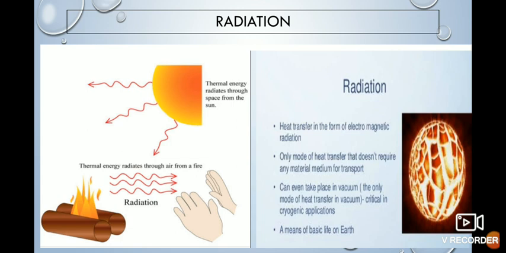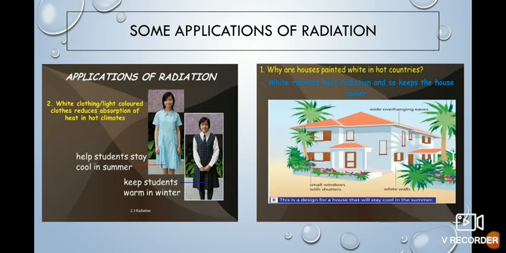This is the only method of heat transfer that does not require any transfer medium. So, this heat transfer can also occur across vacuum. This is the reason why the sun's heat can travel across the empty space, across the vacuum, and reach you. You know in what time? Just in 8 minutes. And this is the very basis of life for us. Here are some applications of radiation.